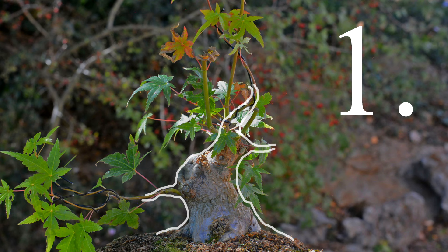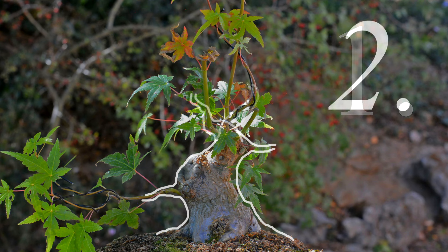This is the design of the tree if I choose the initial trunk line that brings the apex towards the right. In this case, the left trunk and the middle one used to make a natural transition will be removed next late summer. And this is the new possibility — this trunk brings the apex back to the center of the base and somewhat forward, which looks quite good to be honest. In this case, the middle and the right trunk will be removed next late summer.